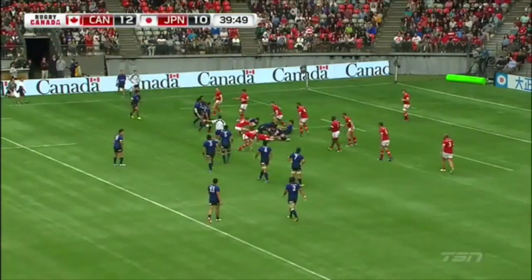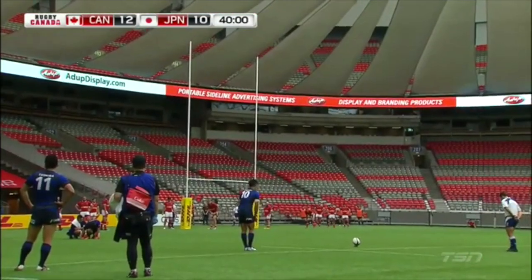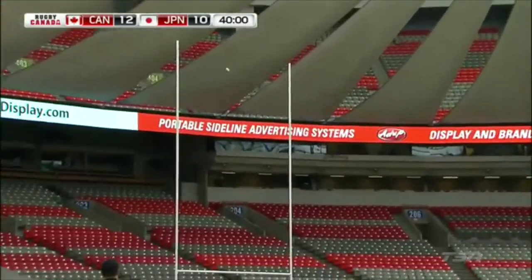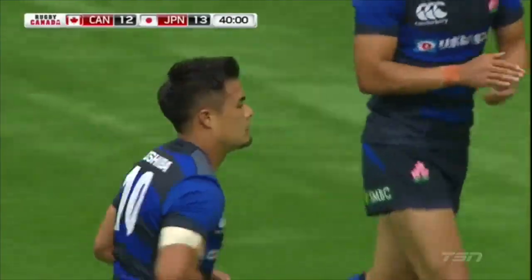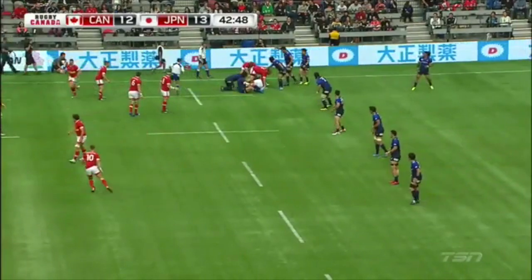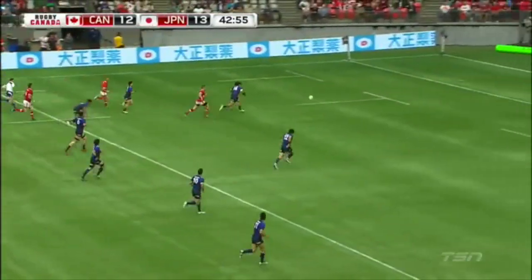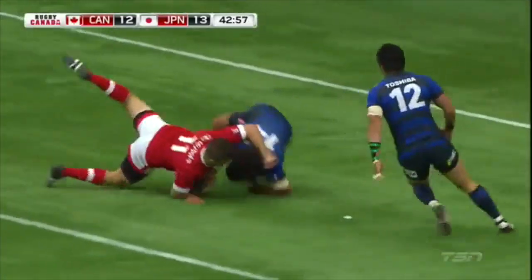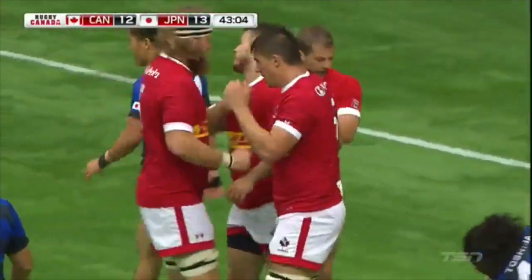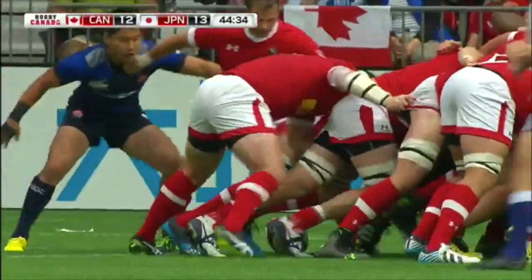Japan chips away, looking dangerous here late in the first half. Rodnell staring down the lead. The kick is up and good. This is the first international test match here at BC Place Stadium. A fast surface. Nice run here again — chipped ahead by Paris, nearly able to get onto it. A great run there by Canada to get the ball in deep. Paris pushing the envelope near the try line. More ball in the hands of the backs for the attacking team.